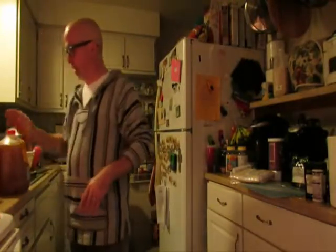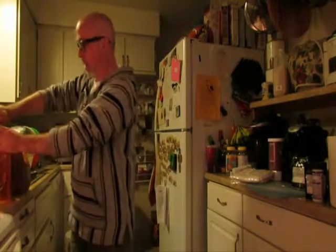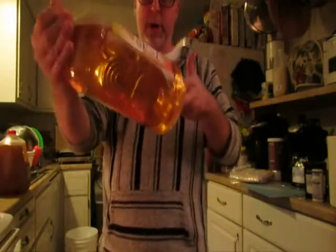So we're going to leave a little bit of air room on all these. That's about how high I got the other ones. And so we'll top them off with water once we're good.